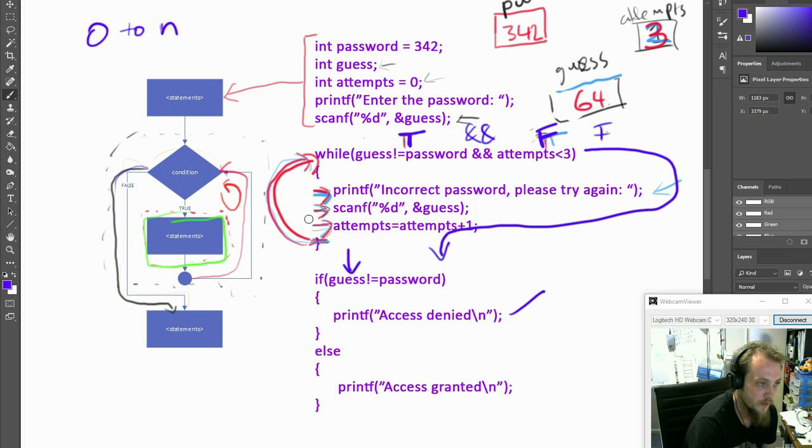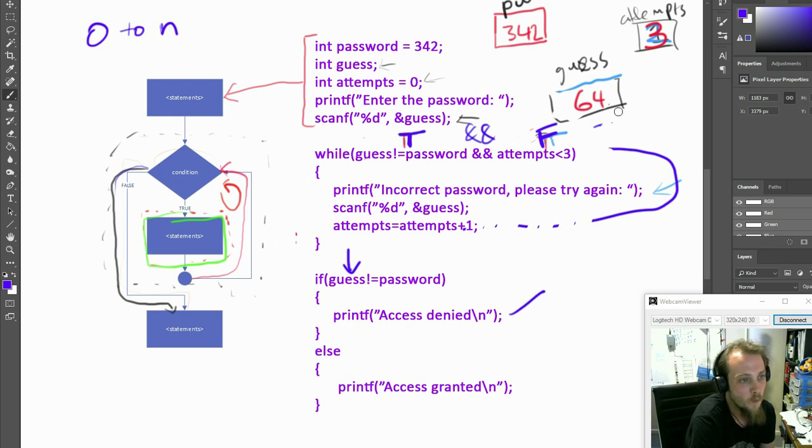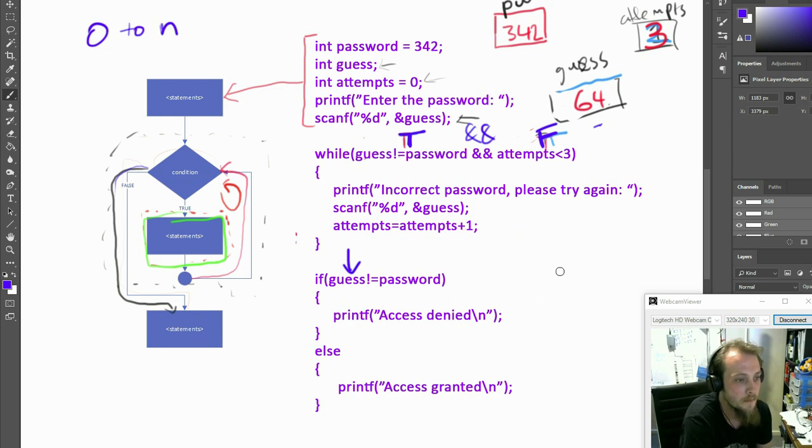Alright, so the important concept here is the fact that we are looping. We only write the thing once, but it executes multiple times. And the other important thing is that the loop can be dependent on the user's input or something that's not known before the program runs.